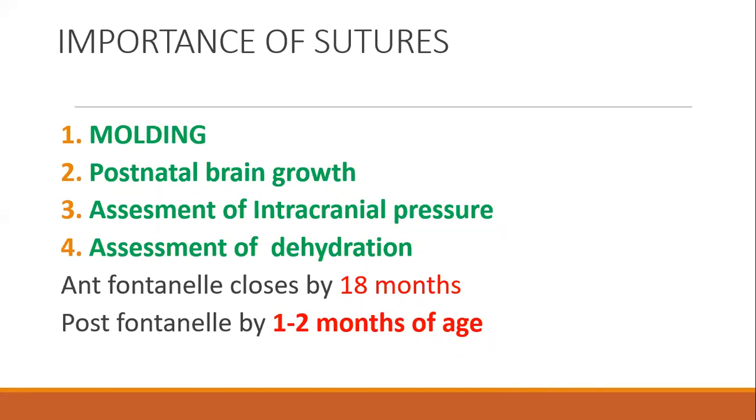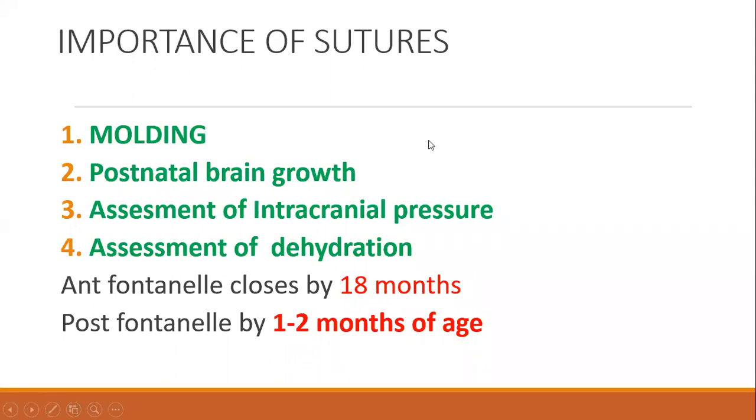So the clinician can see a newborn child with these fontanelles protruding outwards. He is going to see that maybe the child is having some raised intracranial pressure, and when these fontanelles are depressed, the physician can go towards the thought that the child must be having some kind of dehydration. He must be losing water.